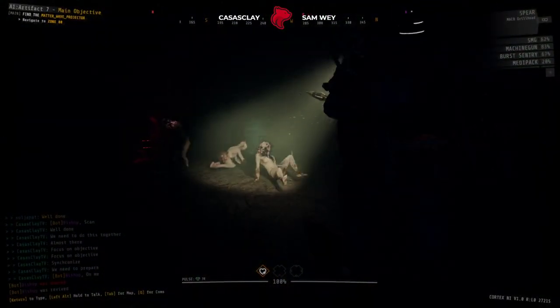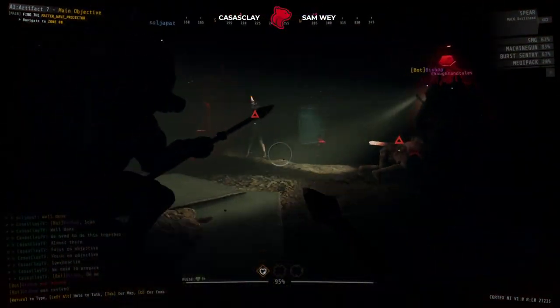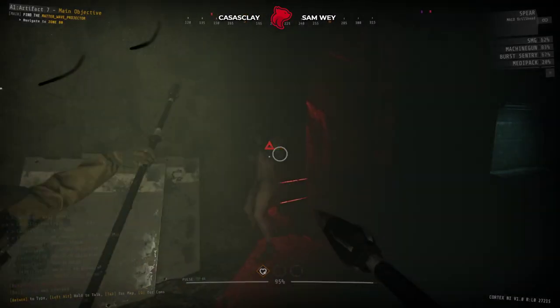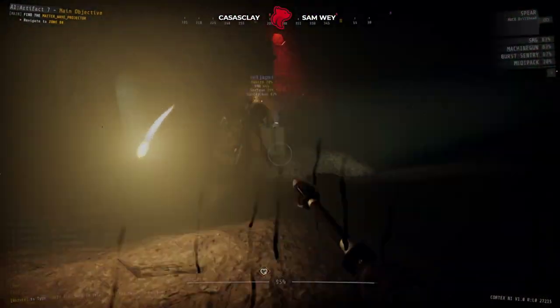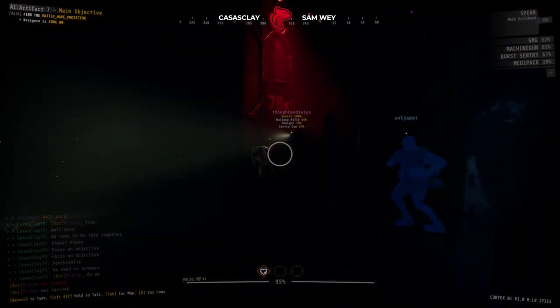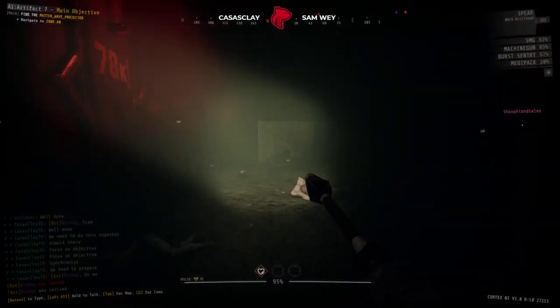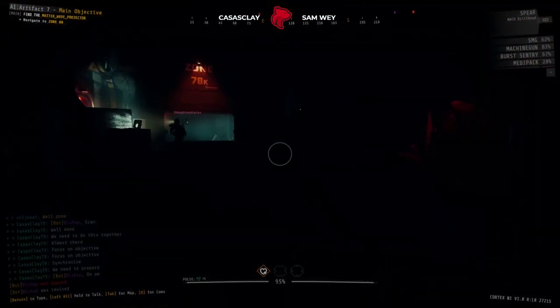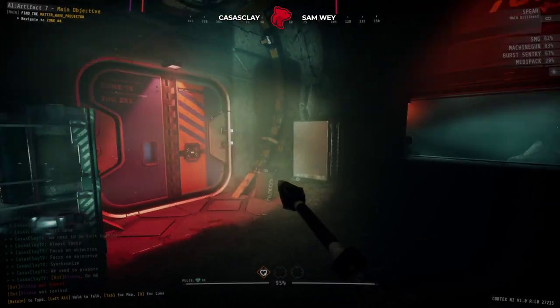Watch out. Cassius, your flashlight's on, I think. Is it? No, it's not me. That was me. Jeez, I couldn't hit his head. Nice job, Bishop. Shoot those guys. There we go. We're all good now. Not too bad. No, it's fine. Fine. Stay out there.